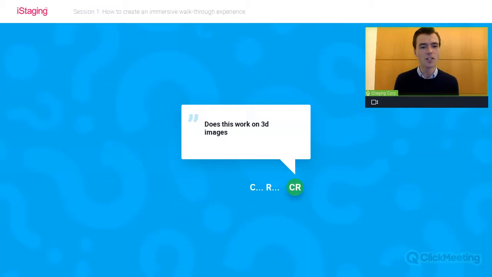Charles, does this work on 3D images? Yes, it does work on 3D images. If you have 3D rendered images, they still have to be a panorama. So it's still a panoramic image, the same way as if you would capture it, but you could have a 3D rendered image. We will show a 3D rendered image example next Tuesday as well, so if you join, you can see that.